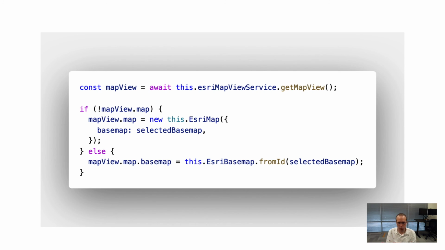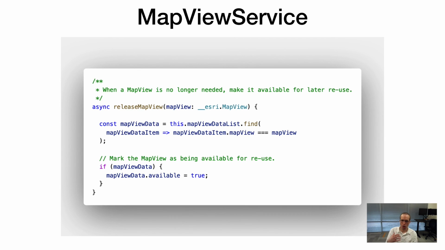You can do this for both raster maps and vector maps. Vector maps will produce a console error about cannot invoke port closed, but I haven't dug into that too much, but it doesn't seem to introduce any negative effects when you see that. So it ends up working for both. When your map component's about to be destroyed, call release map view. Pass in the map view. It will mark that map view as being available now so that later on when the next thing needs to use a map, it is able to find that one as being available and it's able to reuse it.